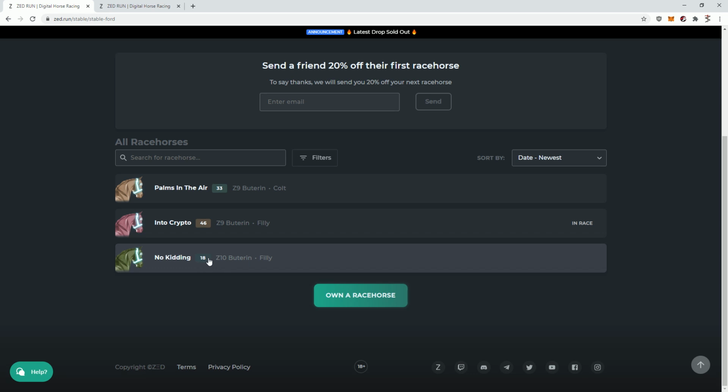Because as you finish top 3, you'll gain points. As you finish bottom 3, you'll lose points. And you go up and down the classes from 5, 4, 3, 2 and 1. So all of these horses started class 5. No Kidding had done really well. They were all in class 4 for a time.